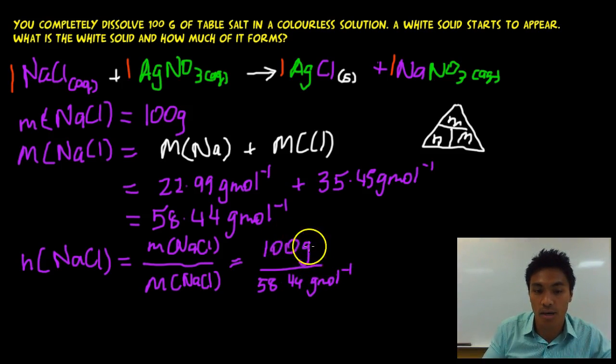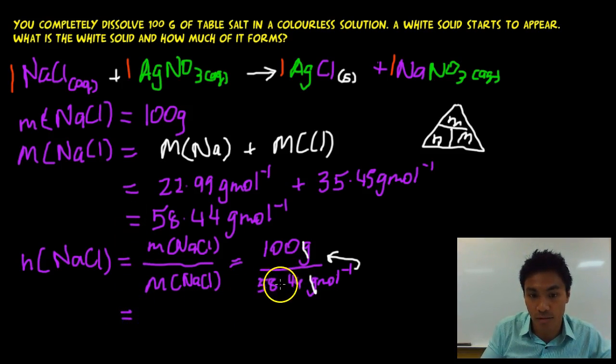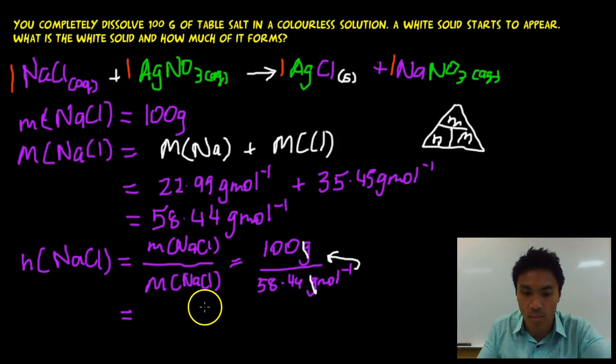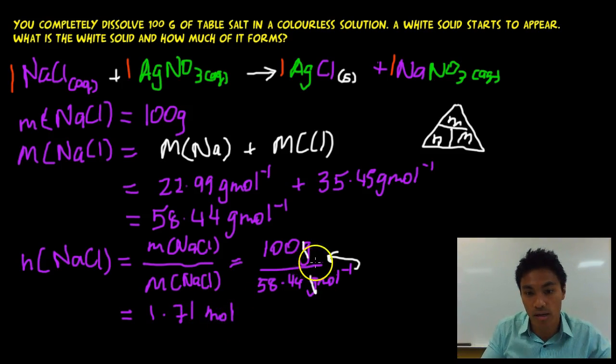And here's the logic. Usually in exams, you don't need to put in the actual units, but I put them in anyway because then you can eliminate, and you should make sure that you've got the right final unit. The grams will eliminate, and mole to the -1 when it's a denominator goes to the top. So this mole now becomes purple, and it ends up being 100 divided by 58.44. It should end up being around about 1.71 mole, and we know that it's mole because here we've eliminated these units, so it ends up being mole.